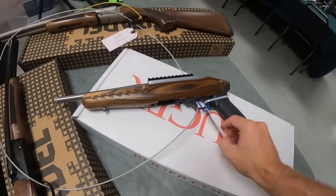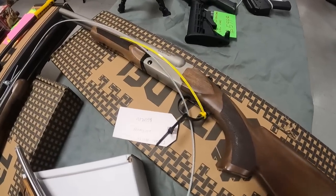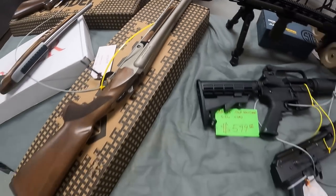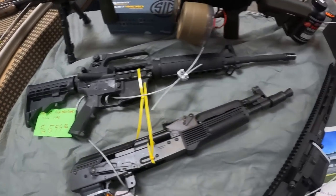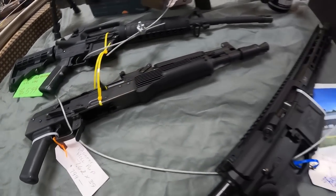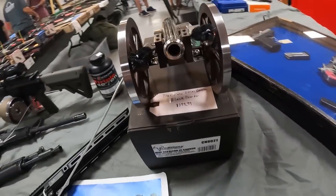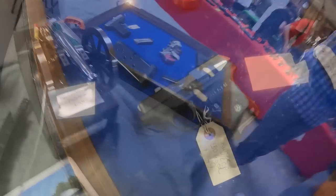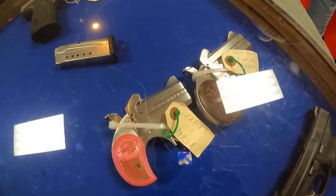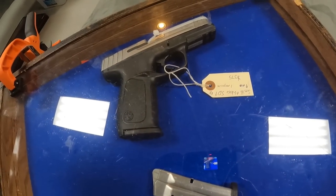Got a Ruger Charger, $430 — good price. Got us the Citadel Boss Coach 20 gauge, $609. Very pretty gun. Got $600 on this High Standard used AR — old-school look to it. Got $800 on this Pioneer Hellpup, 8K. Aero Precision .308 pistol, $1,000. Look at that little cannon. Got a Ruger LCP used, $250. Smith & Wesson 9mm Shield, $450. Got a couple Bond Arms, $550 on those — .45 Colt/.410. And the Smith & Wesson SD9VE, $375.